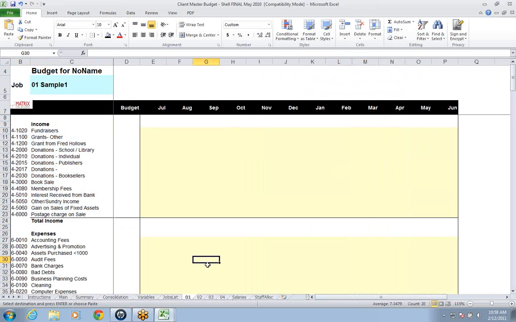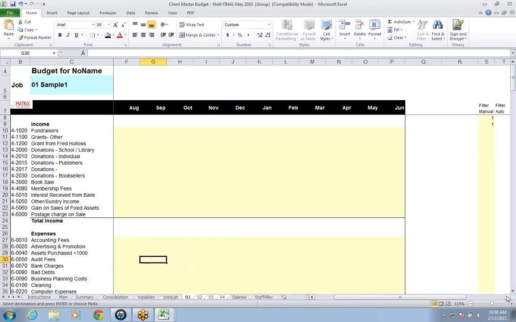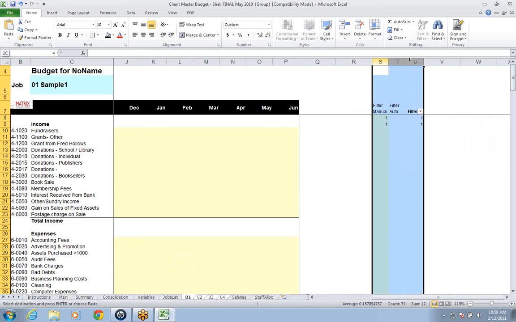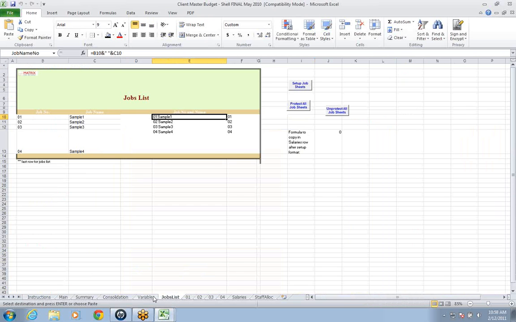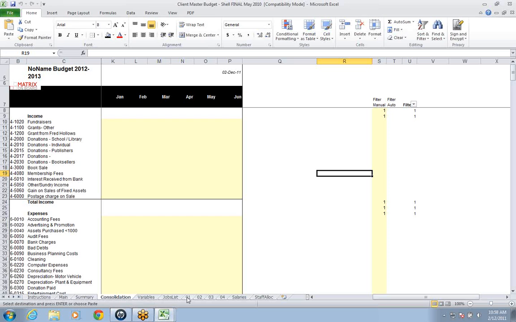You can also group these sheets, so from all your cost center sheets or your job sheets, just hold Shift down once you've selected the first sheet, and then select the last sheet, and that'll group the sheets so that what you do to one of them happens to all of them. I'm just going to do the same thing here. To ungroup them, just select another sheet and they'll be ungrouped immediately.